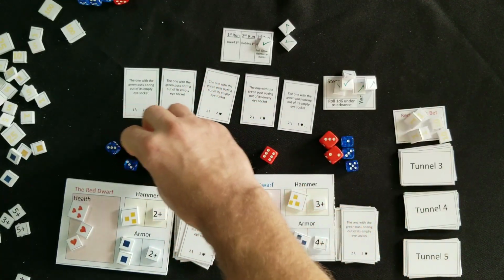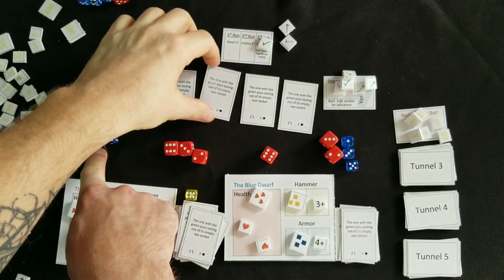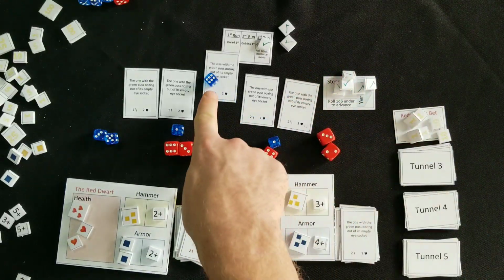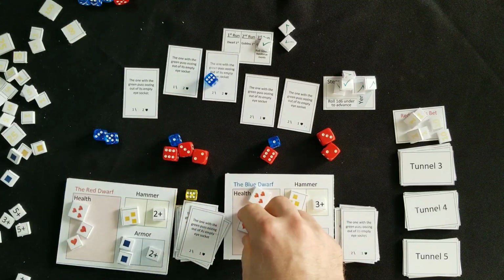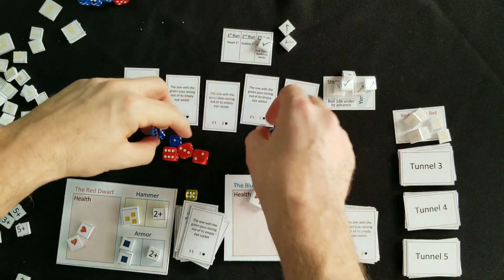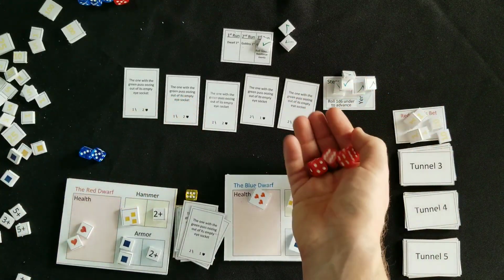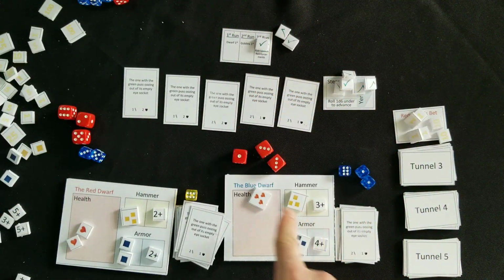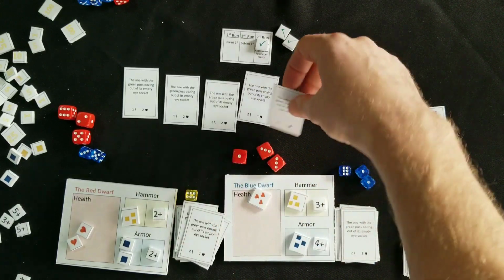But goblins attack first. Okay, let's see what we get here. Blocks 2. I'm going to say he blocks this one. Blocks 1. I'm going to say he blocks this one. So 5 damage is coming in. So he'll take 2. He'll take 3. All right, let's see how we can do on this round. The blue dwarf's going to attack first. It's a 3, 3, 3, 1. So does enough to do 2 damage. So I could kill this one, or I could kill these 2. So I'm going to kill these 2.